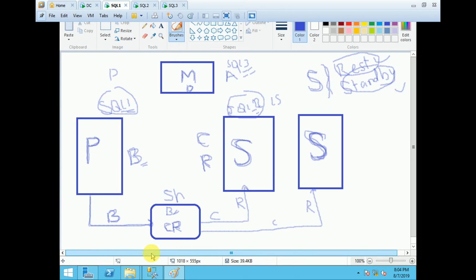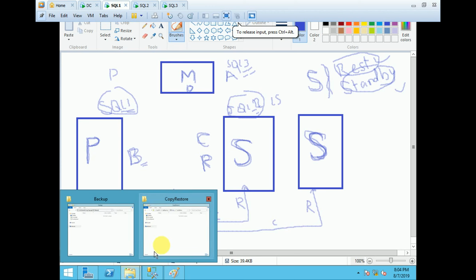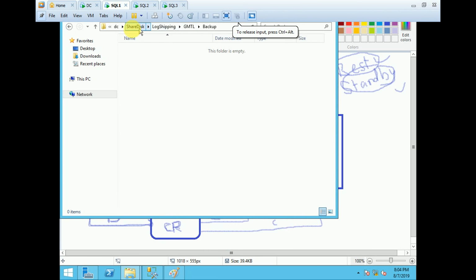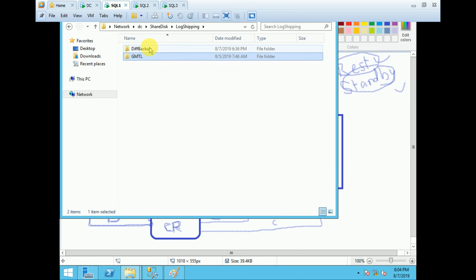For the shared drive, I have created one shared drive on the DC. This is the path where, on the DC, I have created a shared disk, and there I created the log shipping folder with the different databases.